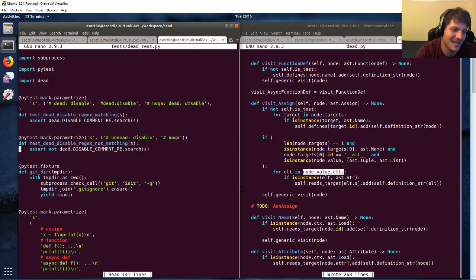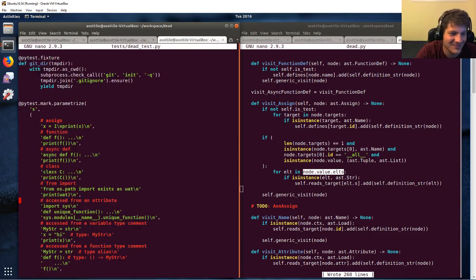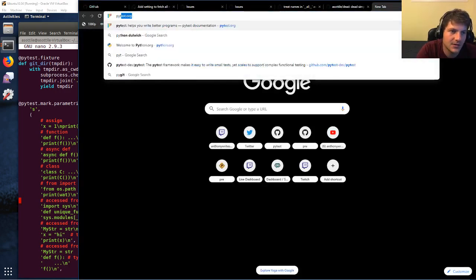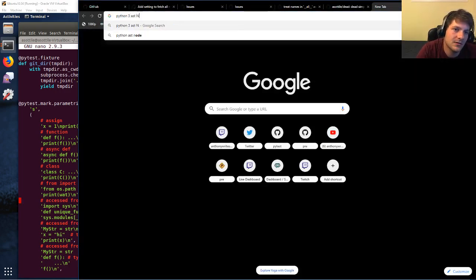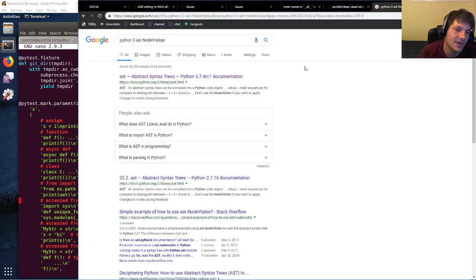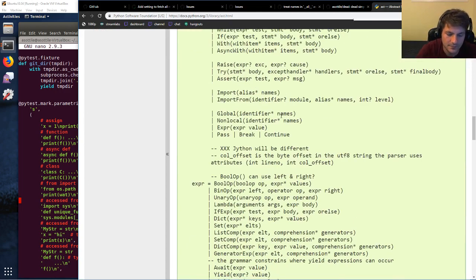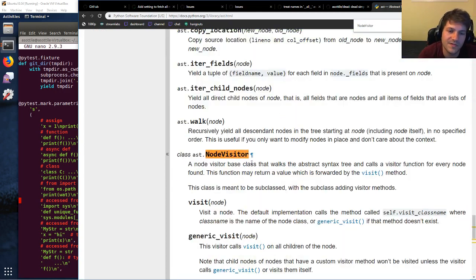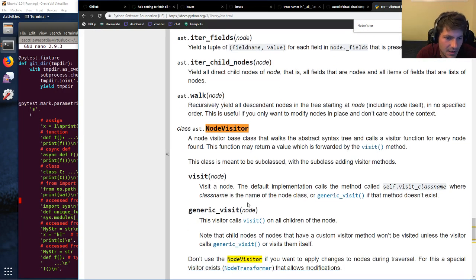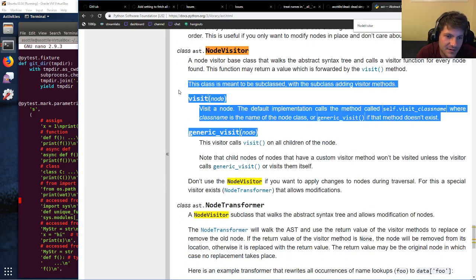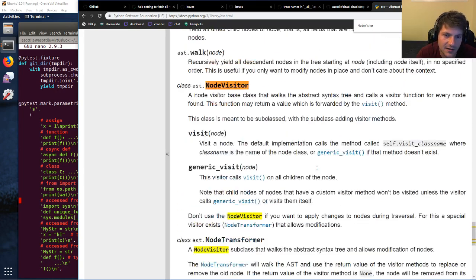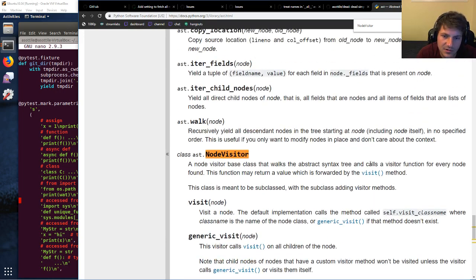The one unfortunate thing about writing a test suite is that you have to keep writing tests for it. Visit underscore capital name, fancy casing. Oh yeah, that's the convention for the AST visitor. Not my naming construct. There's this base class called NodeVisitor, and by default it defines these two functions, and then you can define... where's the example?